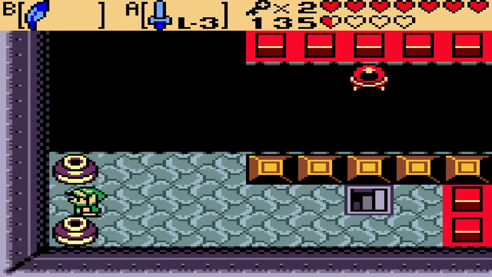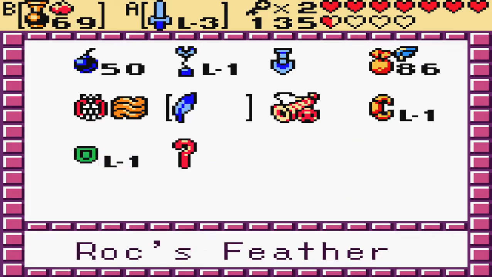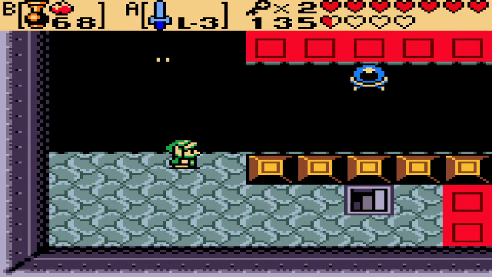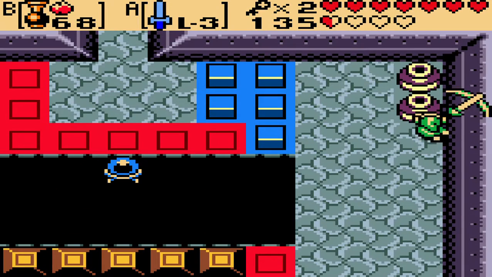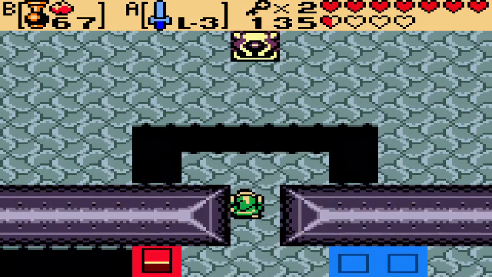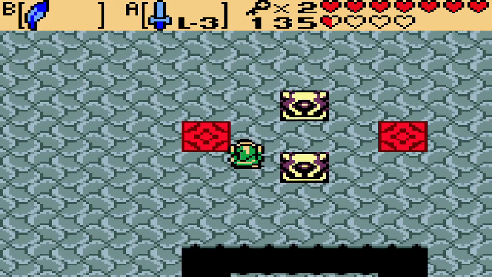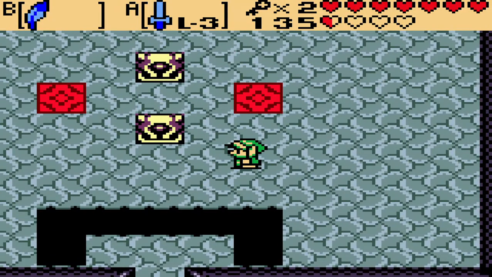Swing. You too? You want some? Use our seed shooter. Go. Fire. Continue. See, we have two things here. I'm guessing we set them both on either side. There's no real clear indication of what to do, but we kind of have to figure it out.